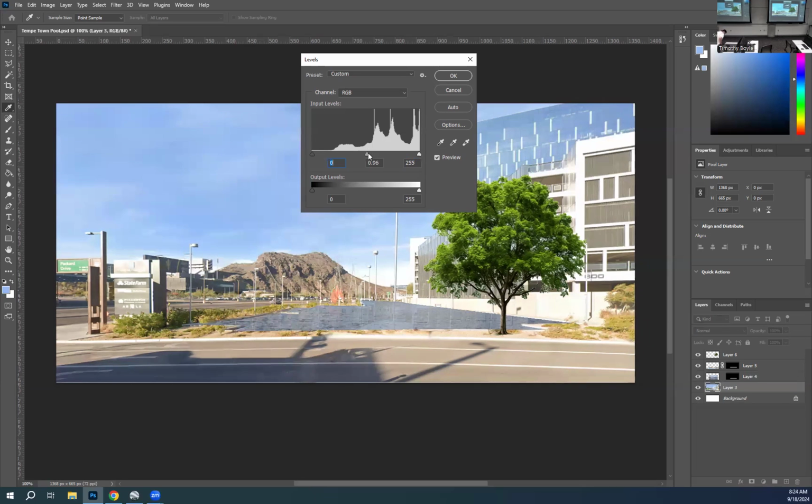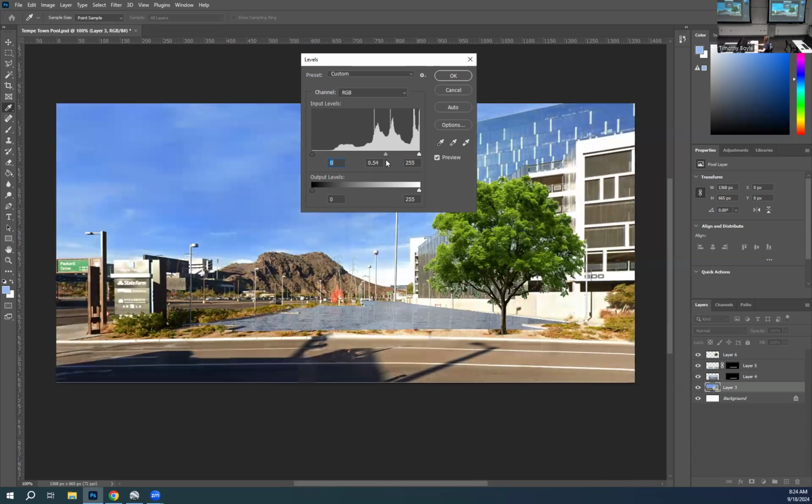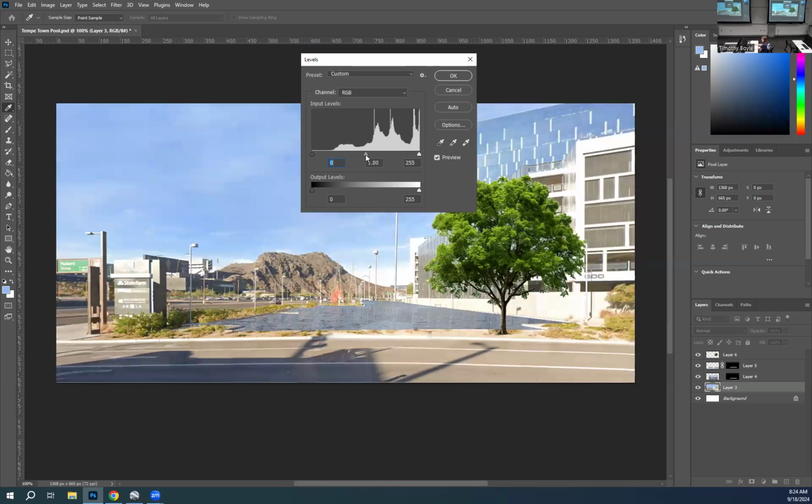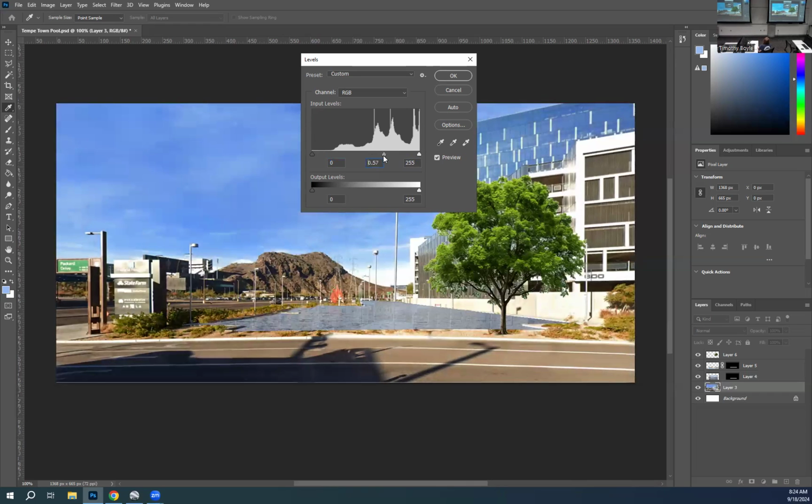Does that. And then if you grab this one, it's pulling the midtones. It's making things more pale and more dark like that. And what I'm trying to do is get it more, you see if I start pulling the midtones over, now it starts looking a little bit more like reality, where it was right here originally. You see how faded everything here is in the background. When I pull it this way, now it starts looking more like a real image.